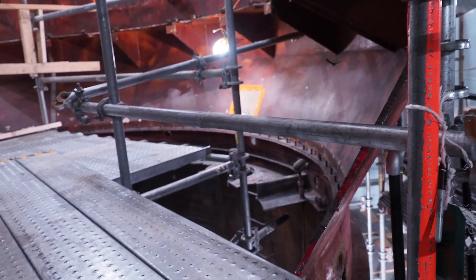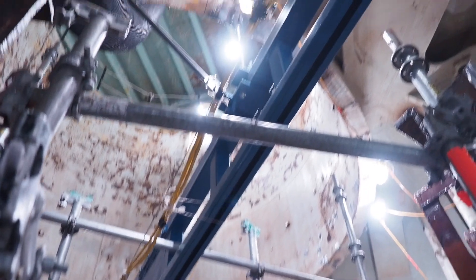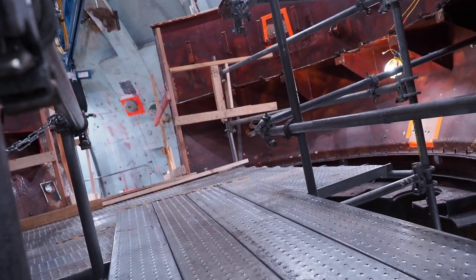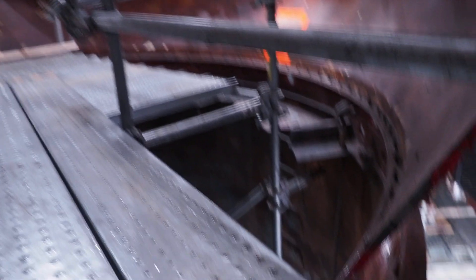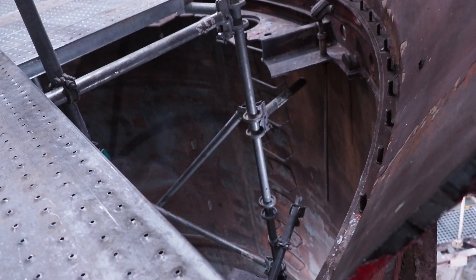That's amazing. So this is the neutron shield tank — this is where they did the fuel transfer up above, the neutron shield tank down below. You can peek your head and just look down. So where the RPV was right in the middle is the reactor pressure vessel. The reactor vessel's gone now — yeah, we pulled that out. That's where the hot leg or cold leg would go through, right there.